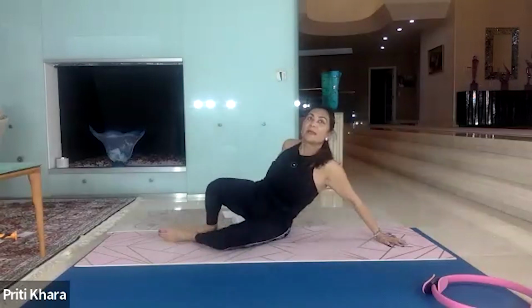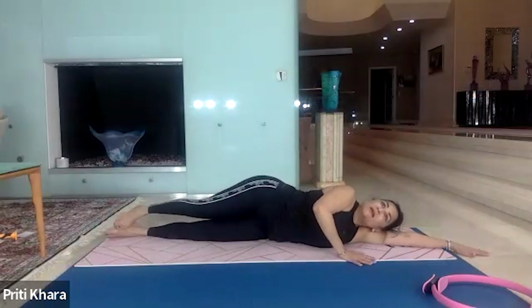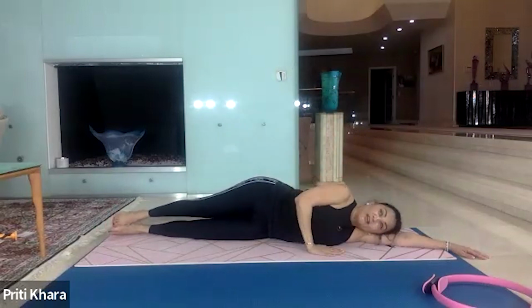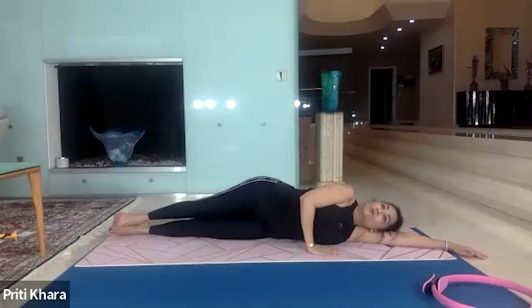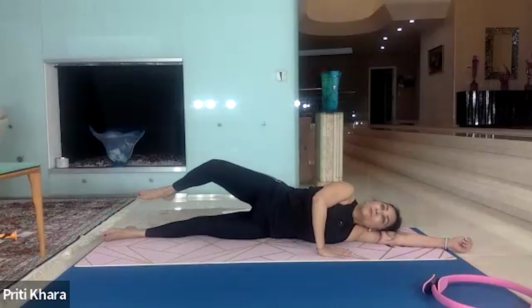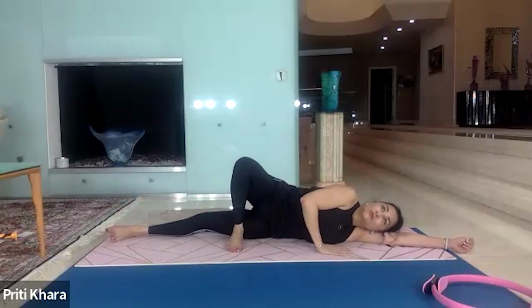Now, my dear friends, I'm going to be on my left hand. I'm going to sleep on my left side. Look right like this. And my legs are stacked up. Bring your hands in front of your chest. So do not fall forward, do not fall back. Straight line. Straight line. Now bring your top leg in front of you.